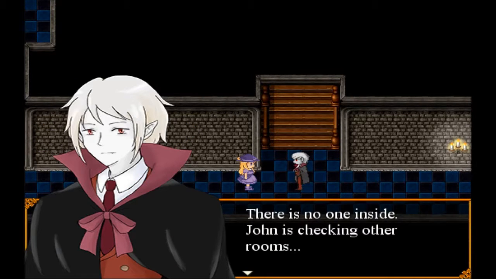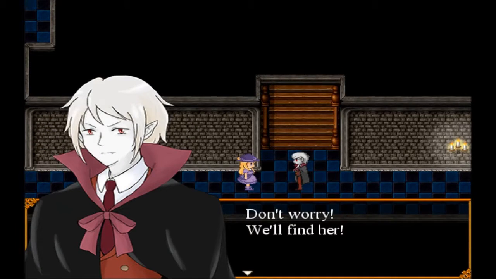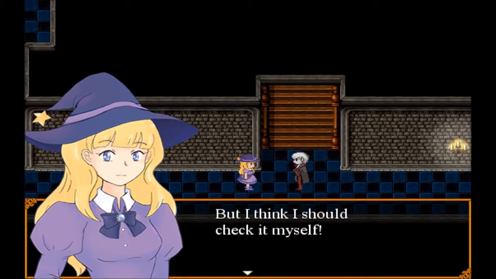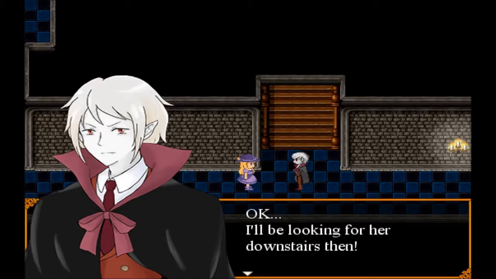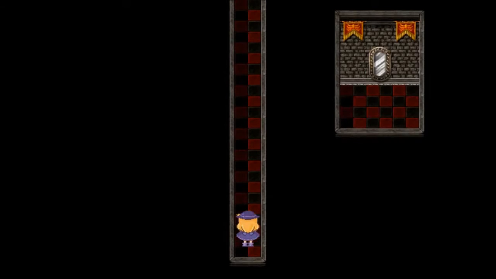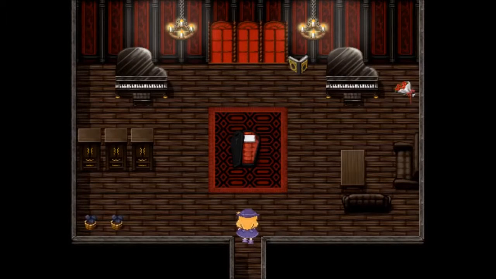There is no one inside. John is checking other rooms. Don't worry. We'll find her. Okay. Sure. I'm gonna go inside, because I know where she's at. But I think I should check it myself. You said that one couldn't get out after entering the final room, right? Amelia probably fell asleep in a corner or something. She's actually right about that. Okay, I'll be looking for her downstairs then. Alright, we'll find her. We know where she's at. They don't know that other room is down there? That's what it seems like.